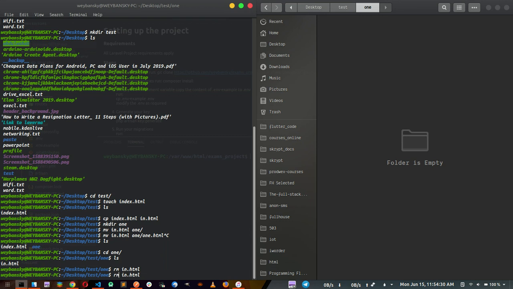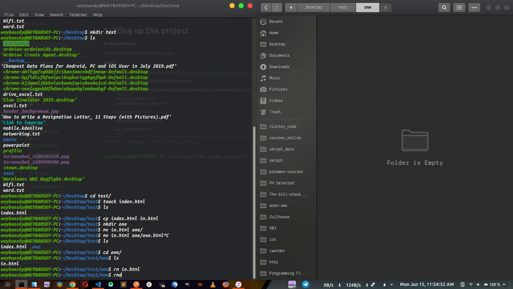So maybe for some that are rights protected, R is recursive, it goes into every subfolder and deletes everything. And also F, forcefully, so it won't ask you for a yes or no permission. You are basically telling it to use force, so why do you need permission?